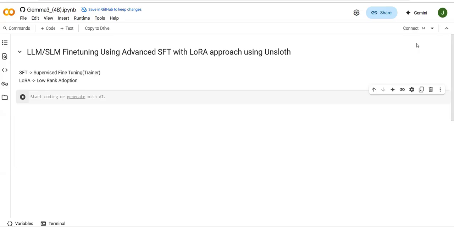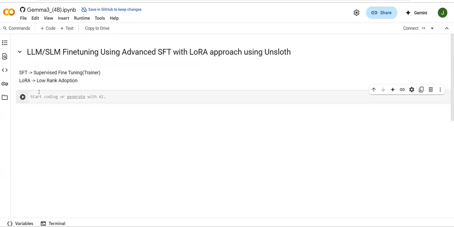During that time, we can specify that in this SFT trainer, like I want to train only text data, and I want to apply this training or fine-tuning job to my attention layers only and text layers only. Those details we can mention using this advanced approach. I'll show you that while writing the code.